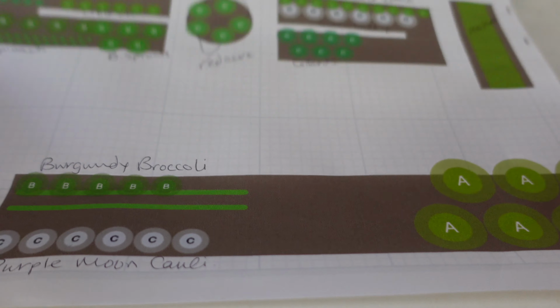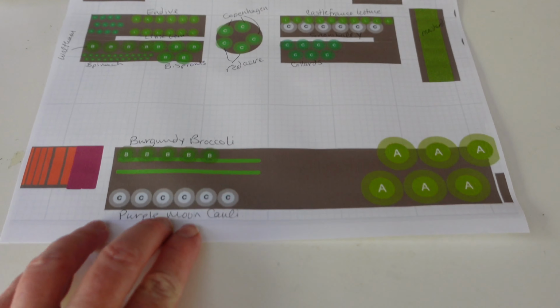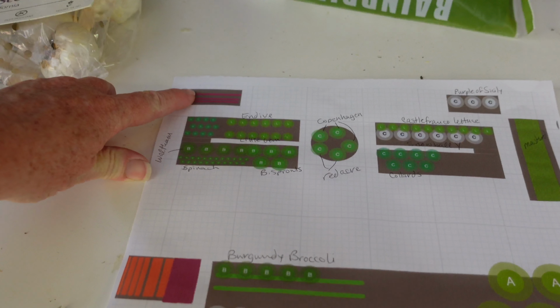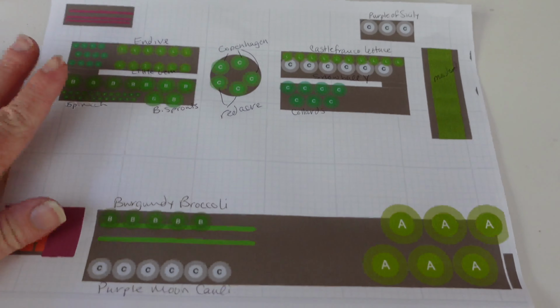So we're doing flowers, but I wanted to show you the seed time map that I have for the veg garden. And I might make some changes to it based on what's currently out there. Okay, so here we have the map. This bed no longer exists. That's the one we pulled up yesterday to put the shed down, and no problem.